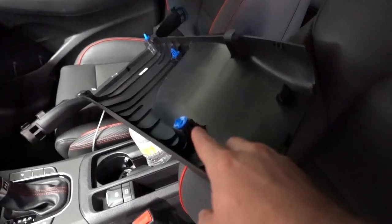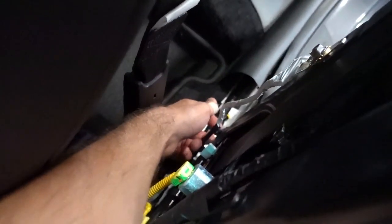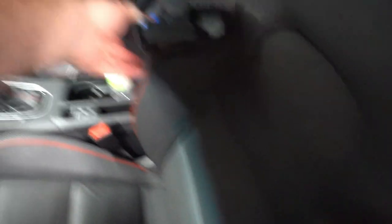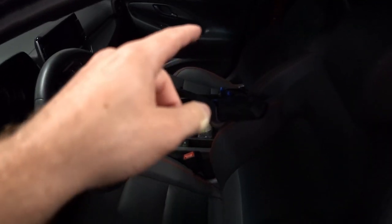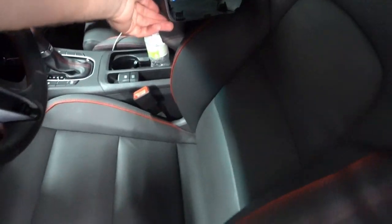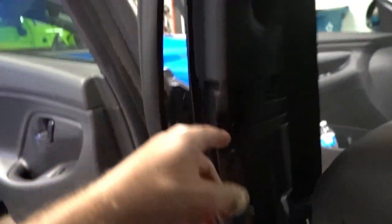I ended up breaking one of the top clips and one of the bottom ones is missing, which means it's still down there. On the other side they all came out super easy. I do have extra blue clips on some spare plastic trim in my storage unit, so I might have to run and get a couple of those spare clips. These OEM clips are just super tough to get off. Once you guys have that trim off, it slips underneath here and the front one, then you just remove it. The top is just clipped on with several of those clips — two down here and a couple more up top.